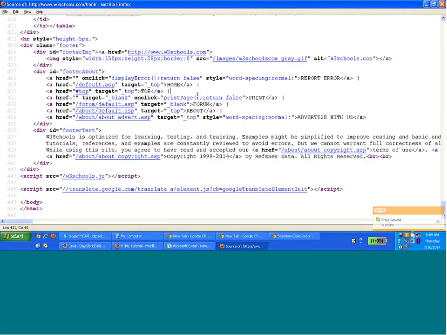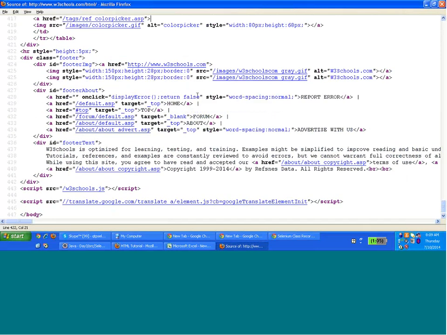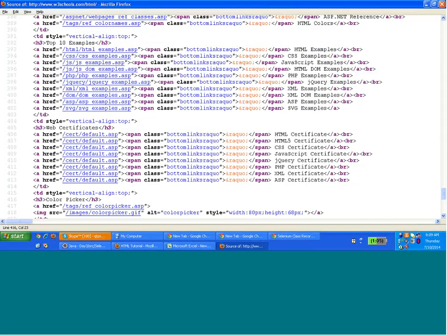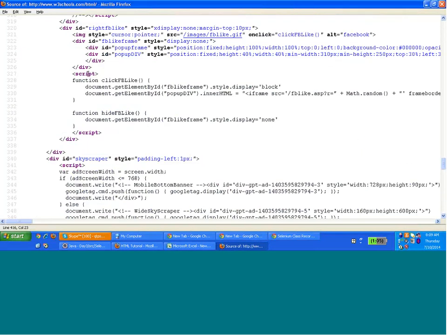Everything is in the form of tags and attributes. Whatever is there in this reddish maroon color is a tag name. These are tags. And all the other things are attributes, like ID is an attribute, style is an attribute, source is an attribute.